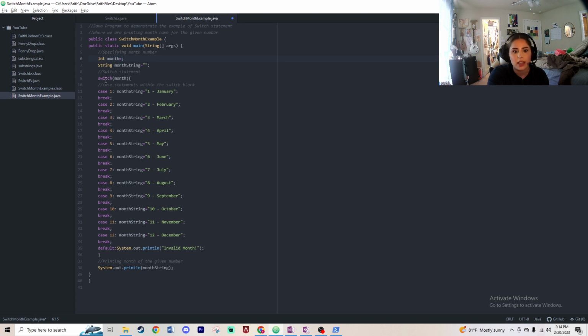So the switch statement is about the months. Case 1 sets monthString to January, break. Same thing with all these, and the default is invalid month. Then at the end it prints out monthString, which is set in the cases, when it breaks.